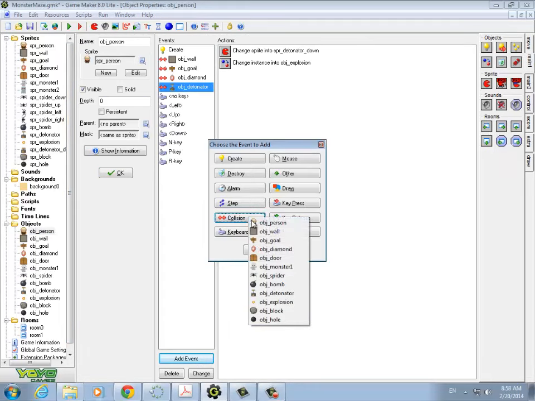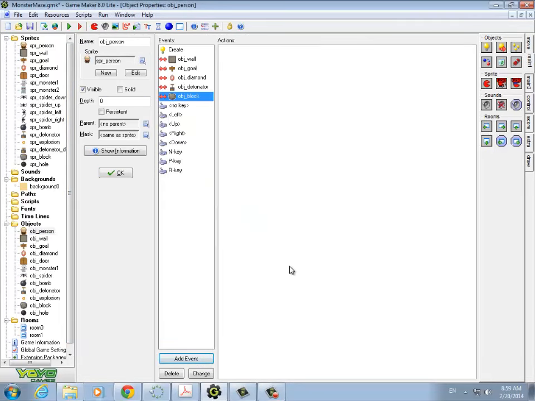So on this side, put a collision event with the block. And in this case, we want to ignore it. Even though a block is a wall, we don't want it to behave like a wall, at least in this case. So we just put a collision event with the block, but then we tell it to ignore it. That will override the normal behavior between the person and the wall, and just not do anything.